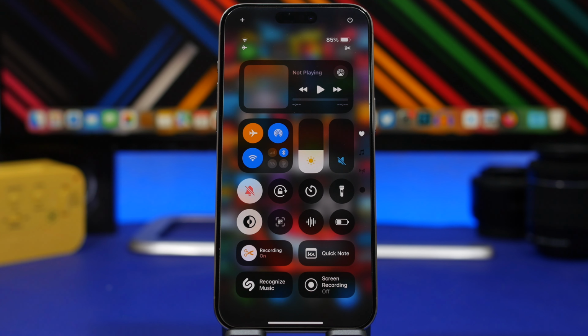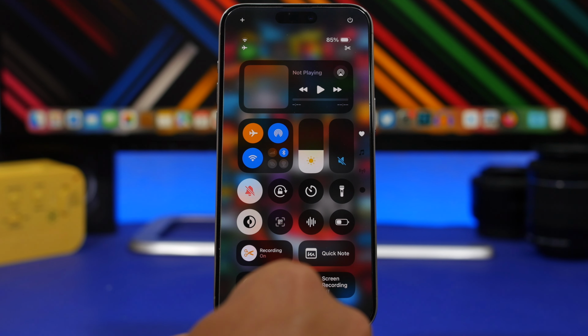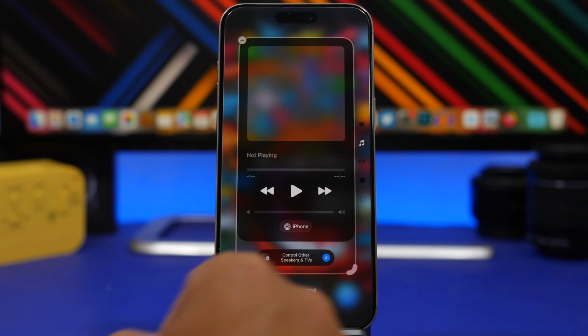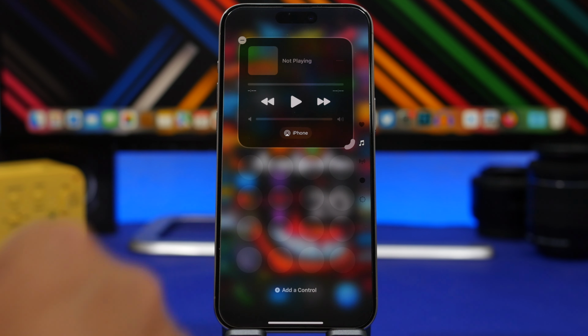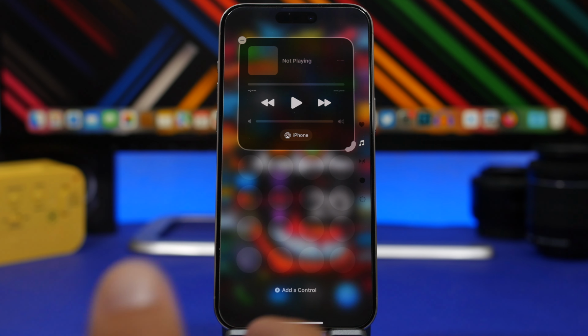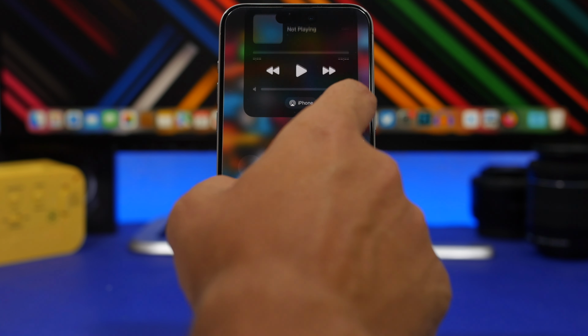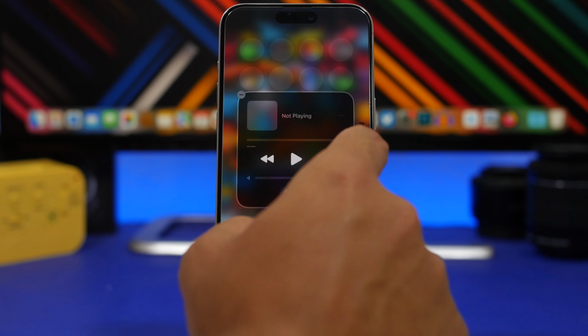Now another thing on the Control Center here is that you can actually resize the toggles that you have on the Control Center. Like we have this one right here, we can resize it, make it bigger, smaller, and it's pretty simple. You will have this grabber right here, which allows you to just do that simply by dragging up or down.